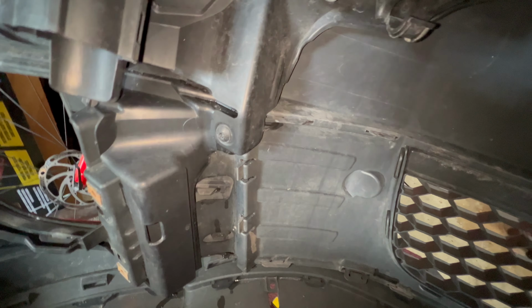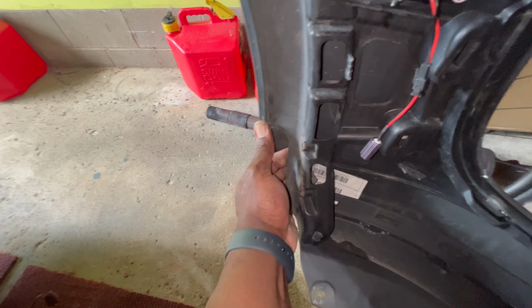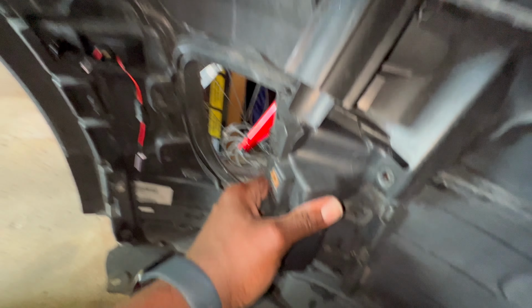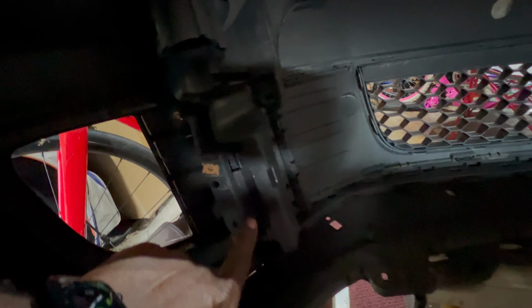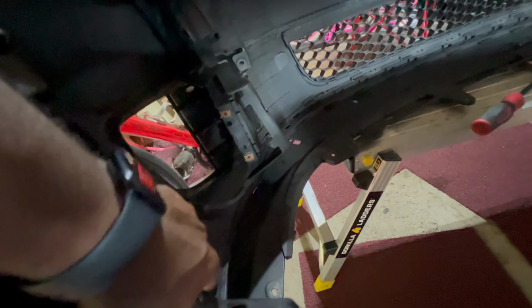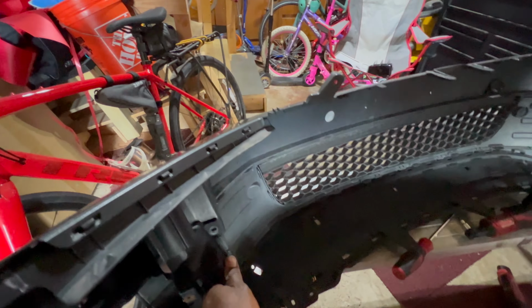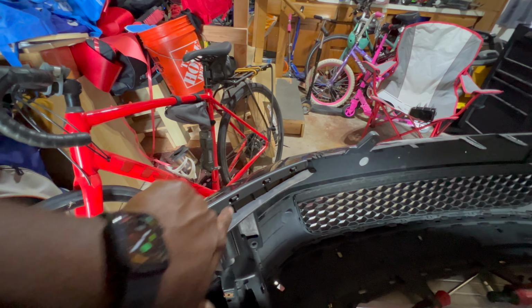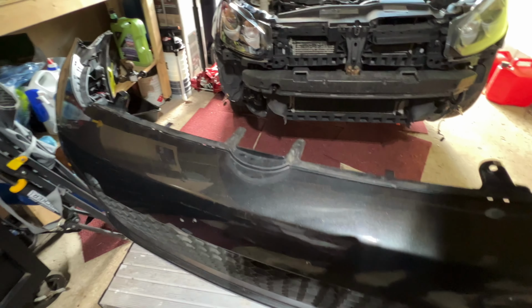Next up, what you're gonna do is take out this one. What I did next was I took this piece and popped it around the bumper, just like so. After we got that out of there, next thing I did was I took a screwdriver right here and wedged these pieces so that these two clips could pop up. Then now, it should be nice and loose, that when you flip this down, you can get it off by popping these clips here to get it off of there. Now that both sides are on the front bumper, I'm gonna install the bumper back on the car now.